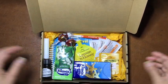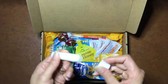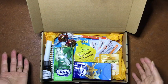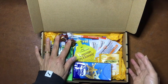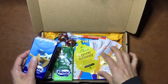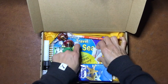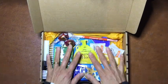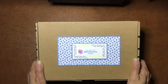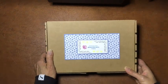I've included a whole variety of things like lavender oil, this homemade lip balm, some tissues, and I snuck in a couple of chocolates. Probably shouldn't give them that while they're sick, but it could be something nice to look forward to when they get better. So we've got tissues, lemon ginger tea, lemon honey, some liposomal vitamin C, a pen, and a word search book. All these things are just ideas of what you can do. That was the idea of repurposing this box and creating a care package project instead of just a normal card project that I typically would show.